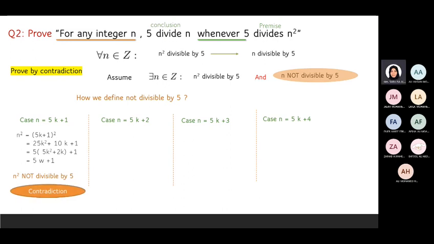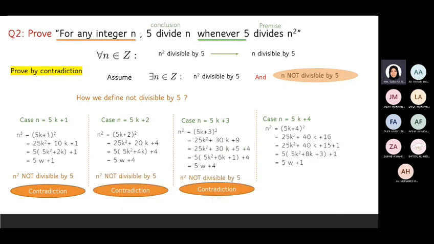Do I stop? No. Maybe n does not exist in this group; it may exist here, or here, or here. So to say that this assumption fails, you should find the contradiction in each case. That means n does not exist, because the statement is an existence statement. If the statement were universal, one contradiction would let me stop. But because this is existence, I must prove that it does not exist anywhere, in all cases. So again you find a contradiction here, and here, and here.